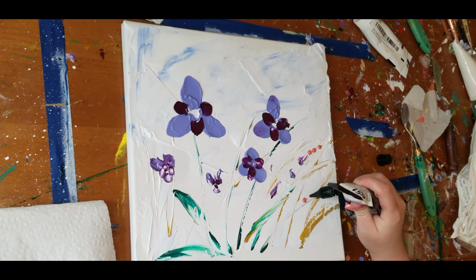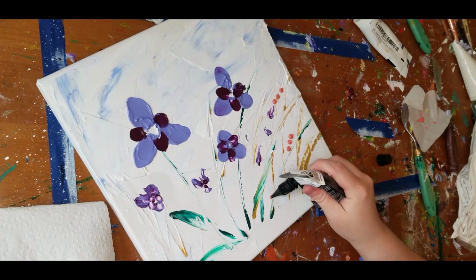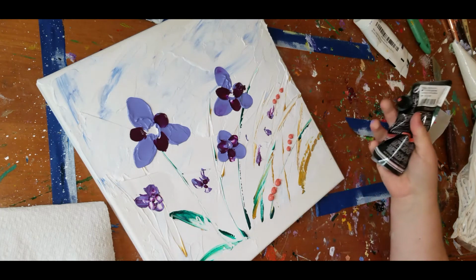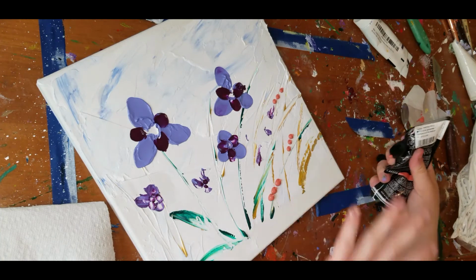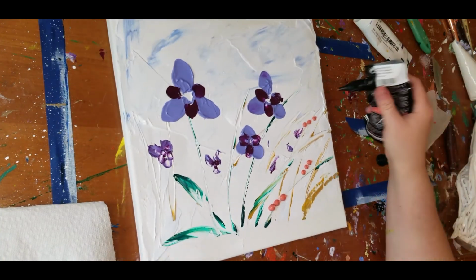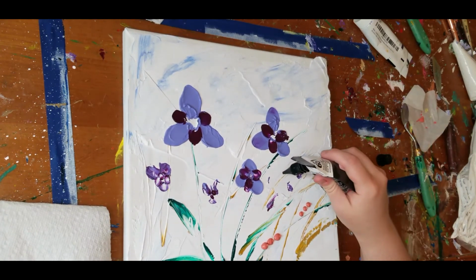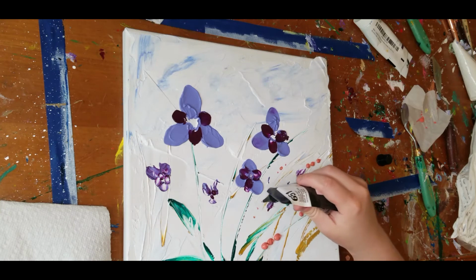I don't know what I'm going for here. I just feel like the painting needs a few dots. You can make them larger towards the front, smaller towards the back. You can add white if you want to add distance and you're making it here in the background, or you can just do like so.